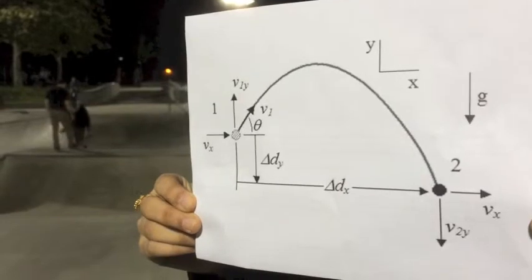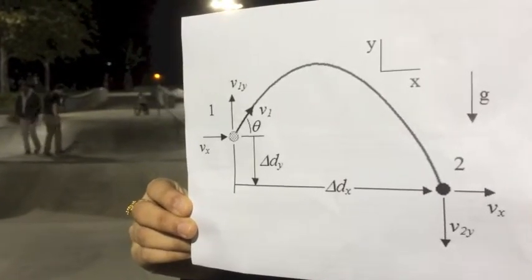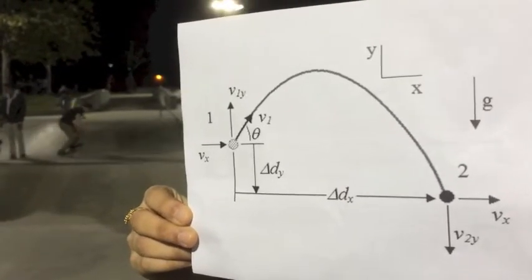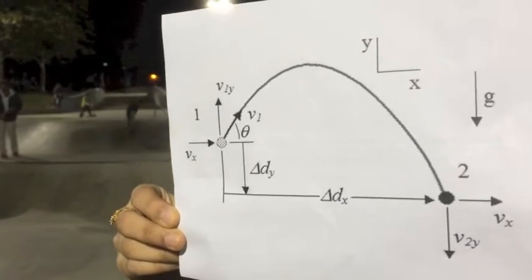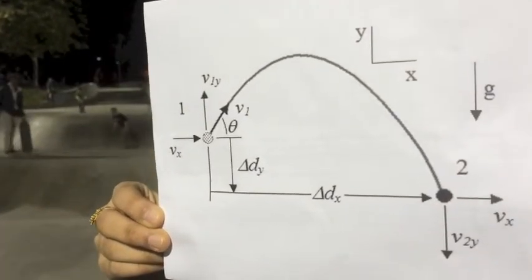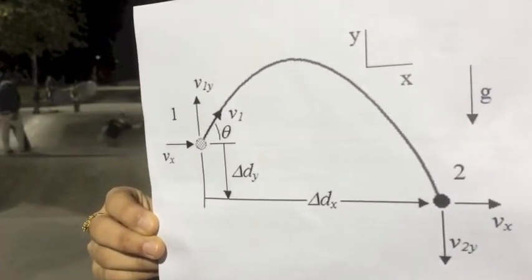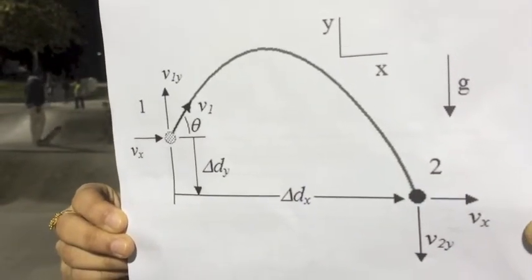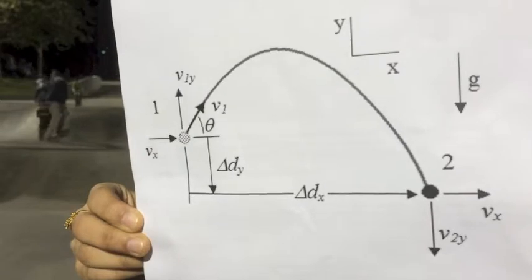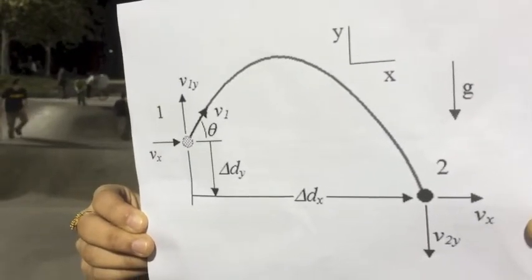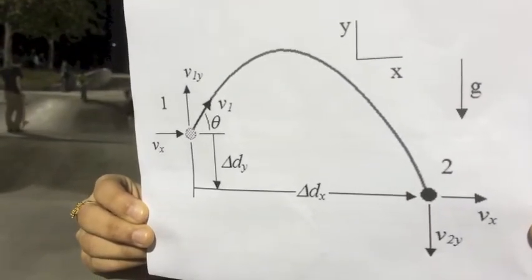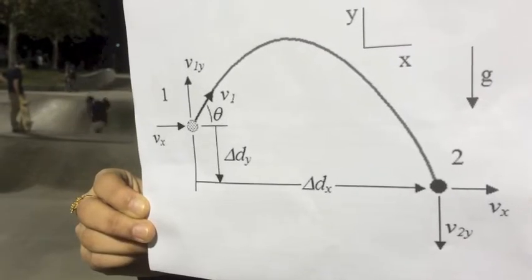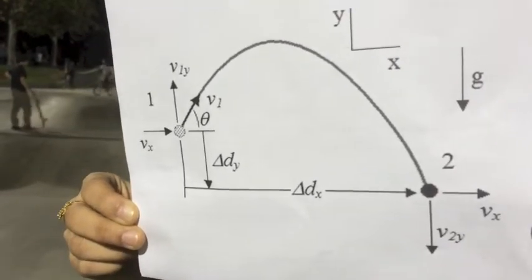This figure shows the motion of the skater under the influence of gravity only. We are assuming no air resistance, so the skater travels exactly as he would while in a vacuum. Delta dx is the change in the horizontal position. Vx is the horizontal velocity, which is constant. T is time.